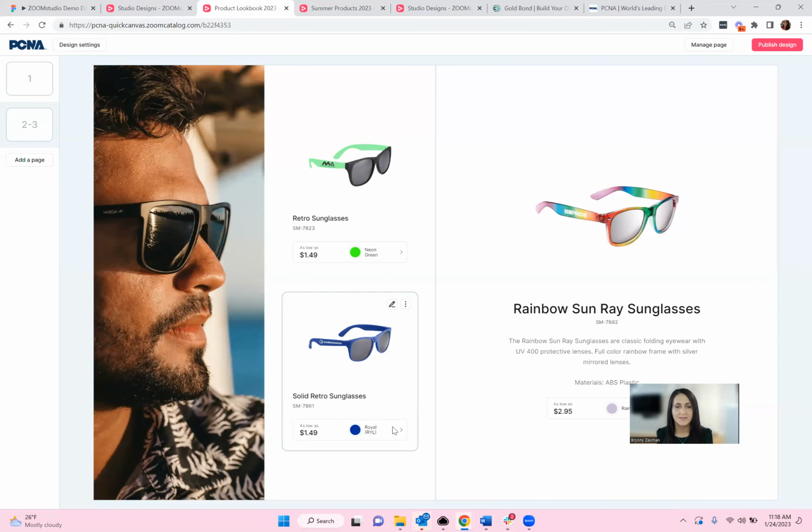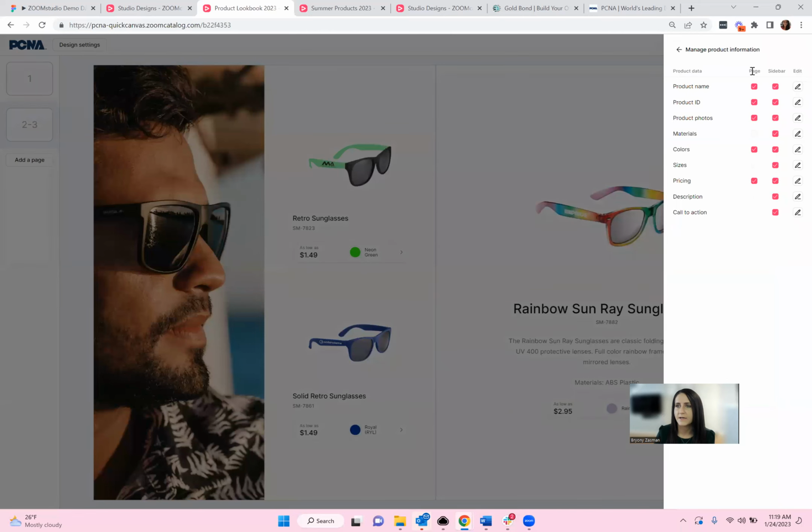So what we've introduced is clickable products, where if somebody is viewing this piece once I publish it, we're going to show them a sidebar with all the product details so they can click on a product for additional information. So when I go into this product here, you'll see that I can choose what information shows on the page, but I can also choose what information will show in the sidebar when it is clicked by the viewer. So I can start enhancing my piece with more product data and make it a little bit more shoppable.